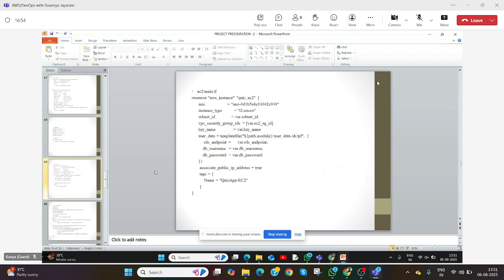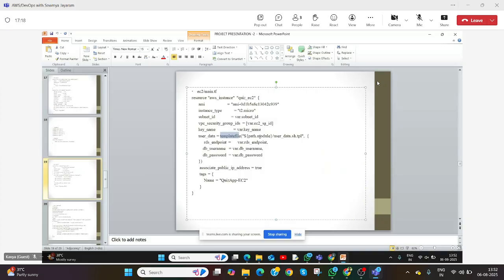Then same as that, the EC2 main.tf. In this, I have created the EC2: which AMI is going to be used, the instance type, then which subnet, like the public subnet, then which VPC, the key name, and then this is the major part, user data. In this user data, I have used the template file.